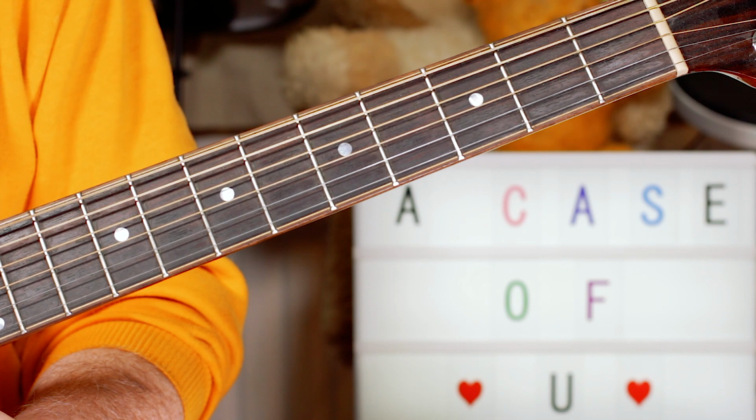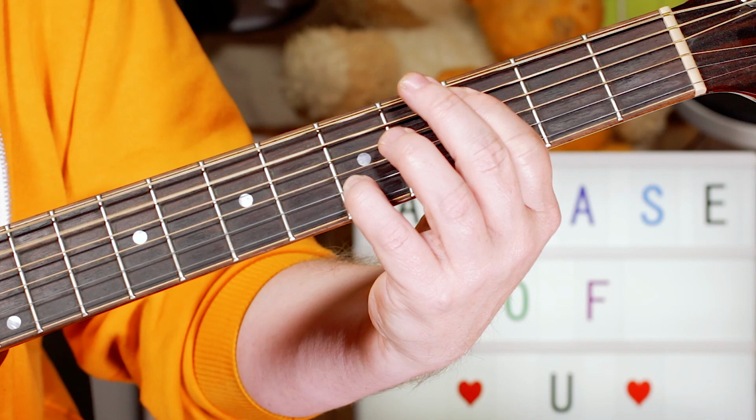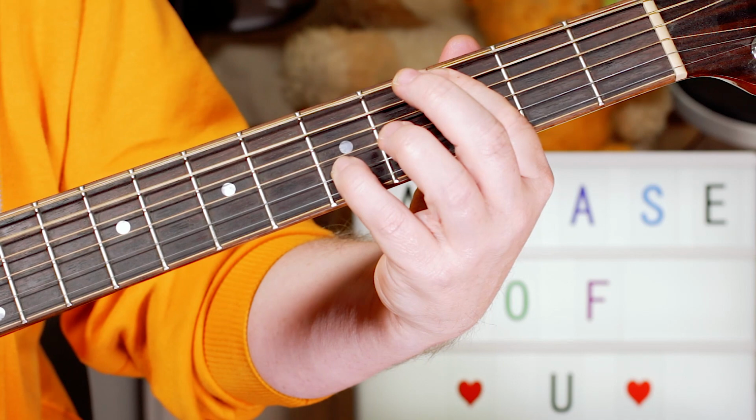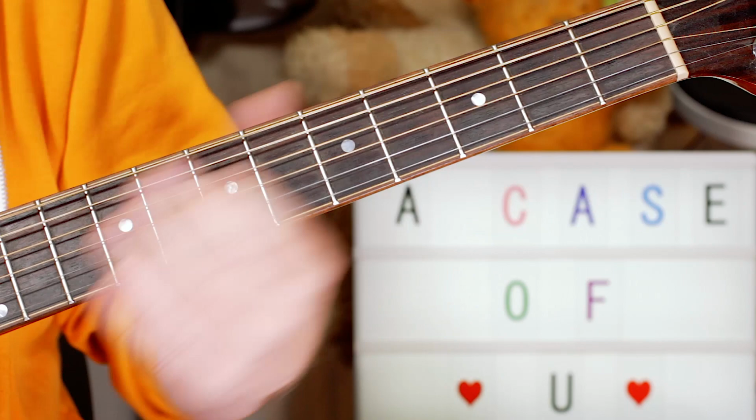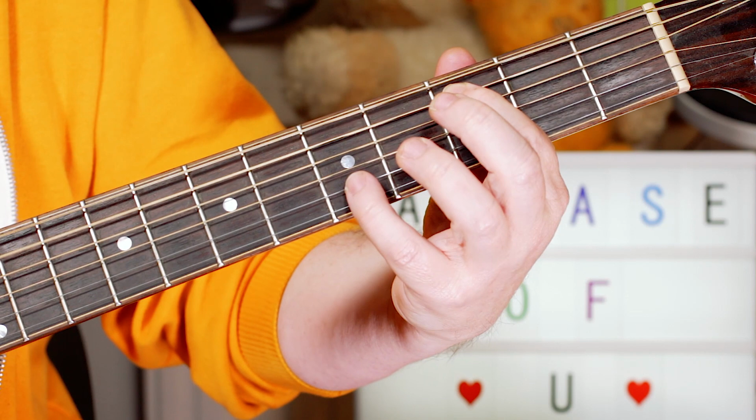Now for the verse and chorus, I'm again keeping that open G running throughout the chords. And also doing those little hits on the neck, on the body, on the 2 and the 4. That kind of stuff. So I'm starting with a C chord. So the way I'm playing a C is the way I played the first chord of the intro. 3 and 5 on the A and B strings with the open G.